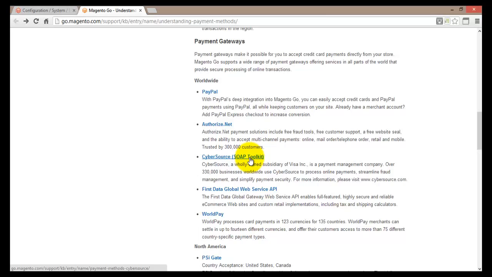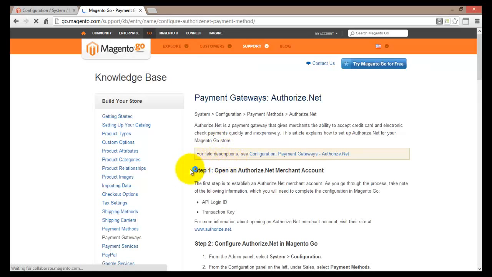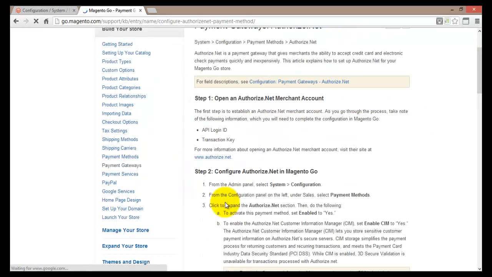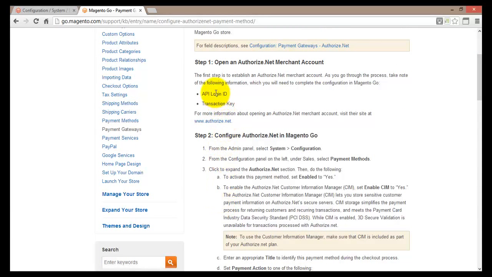This will actually, as I mentioned before, allow them to purchase the products from your website using their credit card without actually leaving your site and having to log in into some other sites. So once you have actually chosen which one you want to use, so for example, if I want to use Authorize.net, I will click on it and actually follow all the steps required here to actually, in this case, obtain a login key and transaction key.